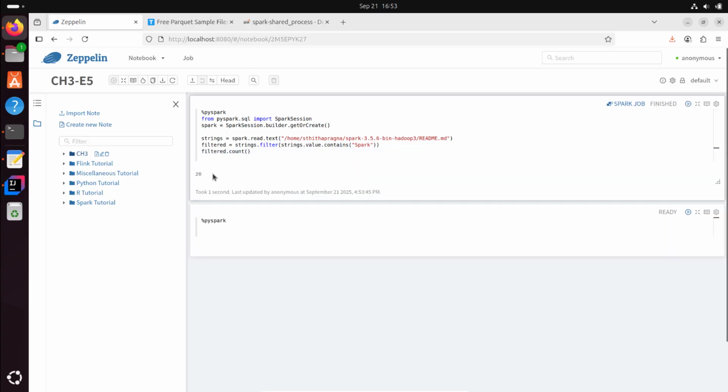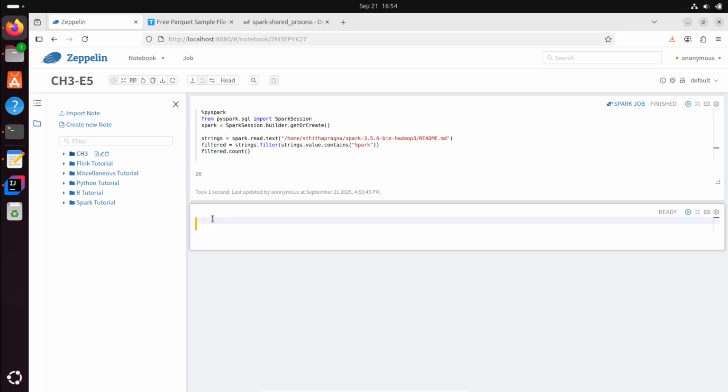20. So what did we do here? You already know Spark read text reads a text file into a data frame, which is the strings. And the second line, it lazily filters rows containing Spark. What do you mean by lazily? Let's say you ran after this line, nothing would have happened, nothing would have shown. Spark won't create jobs behind the scenes until you call an action, which is the count. This actually triggers the reading and filtering and counts the rows, and behind the scenes it creates a job and all that.